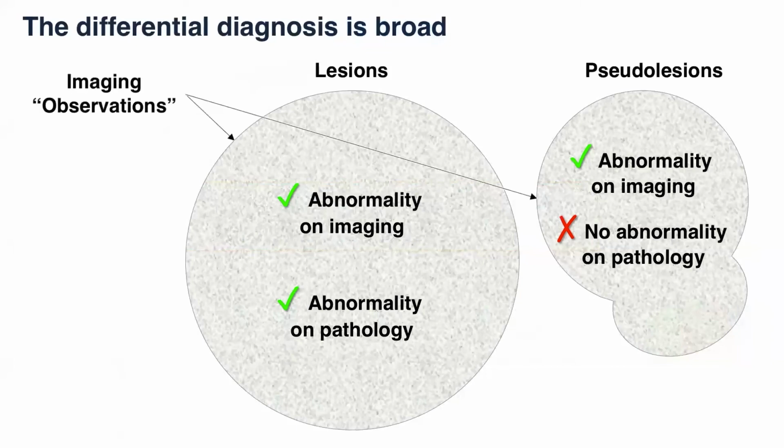Because we sometimes don't know whether something's a real lesion or a pseudo-lesion. See, if we always knew, then it'd be easier. We'd just call them either lesions or pseudo-lesions. But because we don't always know, LI-RADS likes the term observation to describe globally something we see, and we're not sure whether it's a lesion or a pseudo-lesion.